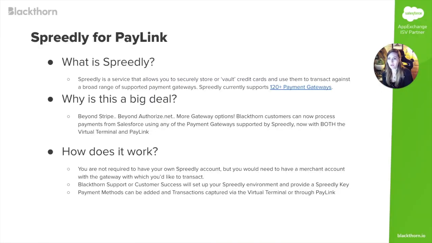The other new feature I wanted to introduce to you is Spreedly support for PayLink. In our October release, we introduced phase 1 of our Spreedly integration. And as a reminder, up until now, we had built deep integrations with Stripe and Authorize.net. Now our integration with Spreedly gives our customers options to choose from over 120 Spreedly supported gateways.